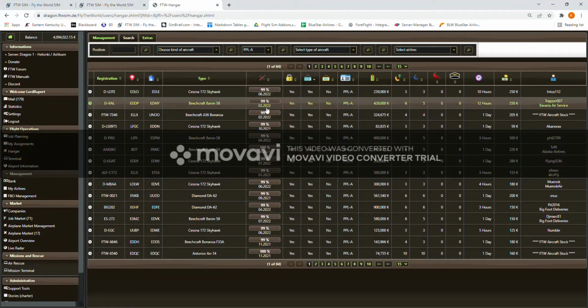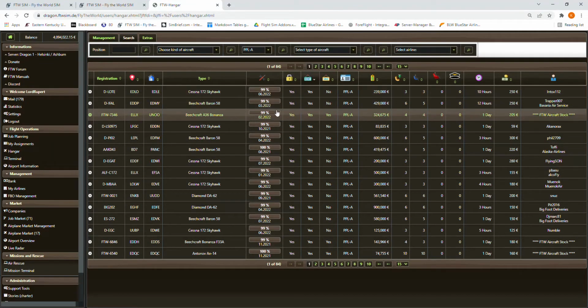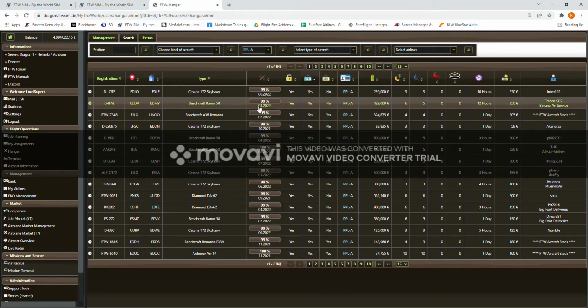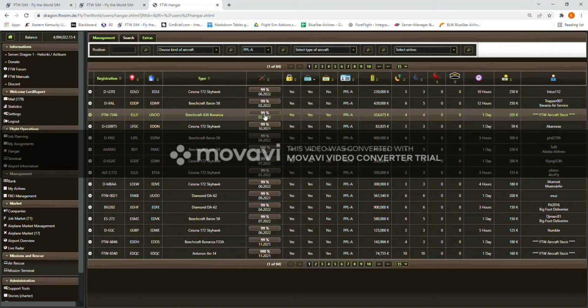The other thing you need to pay attention to is that some people don't do maintenance on their planes. So for example, this plane right here, this Baron, is available for rent in theory if it wasn't locked. However, the C-check, which is maintenance, is due this month. So after the last day of this month, this aircraft's not going to be able to be used unless that user does maintenance on it.